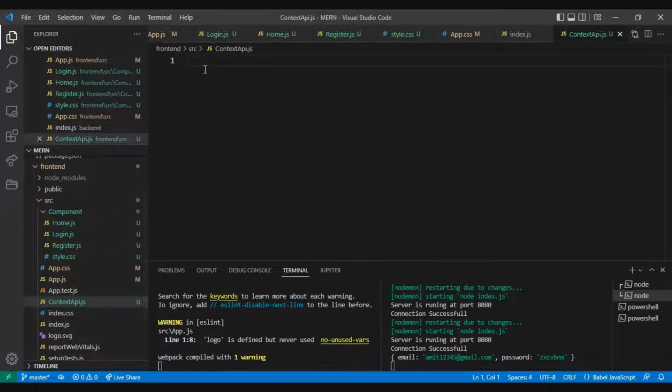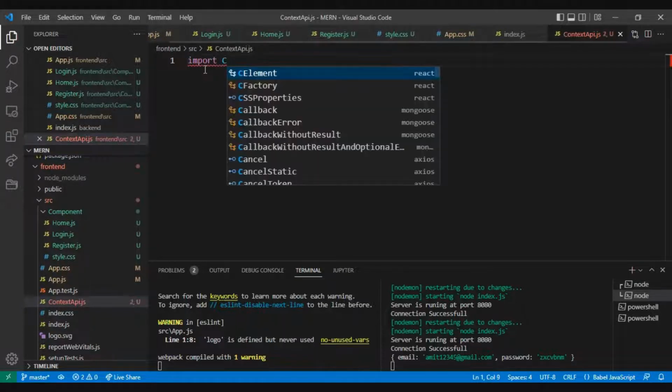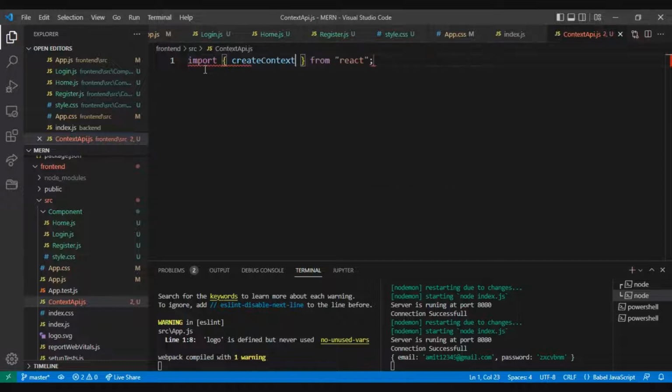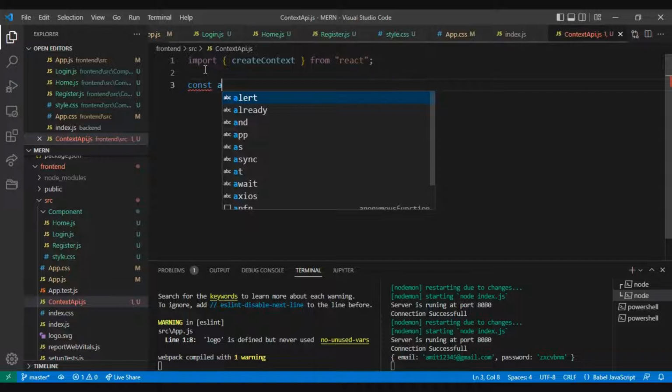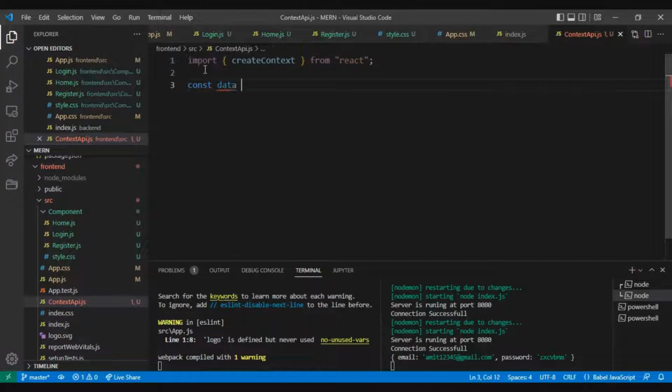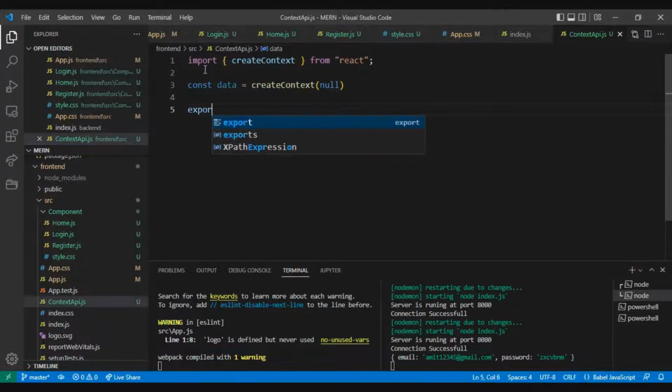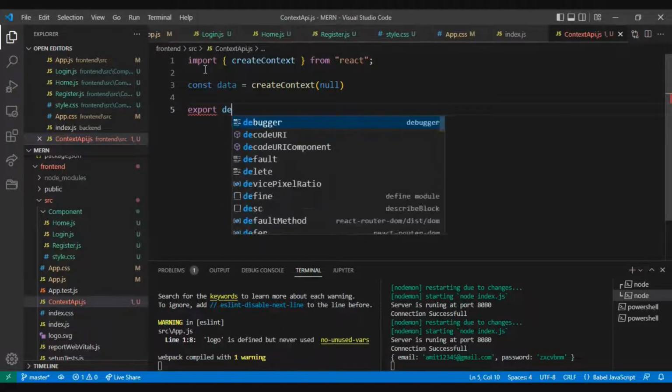Here, first of all, I want to import createContext. Now create one const for the data store, create the context API, and give the initial value null. After that, export default data.